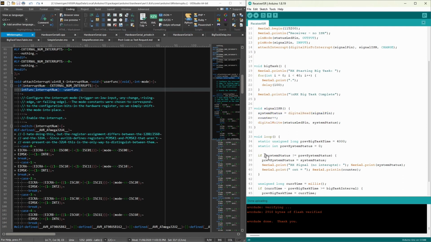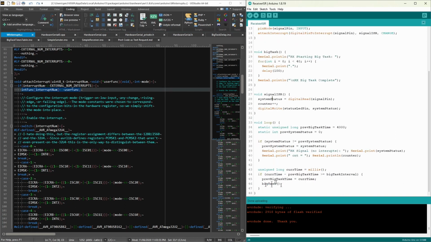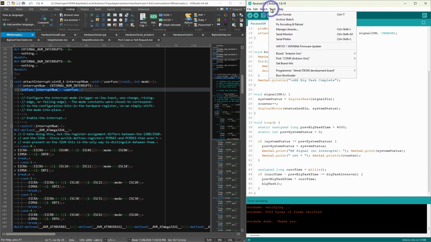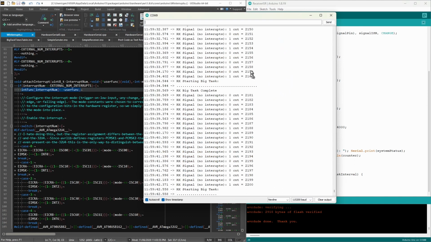Then later on in our loop, when we finally get back to it, which is what's happening in this case after a big task is running, we can do something else to report on it, which isn't quite so urgent. We can see that in the output there, where in this case it's skipping a few values because we're still registering the interrupt and dealing with it, detecting and recording the fact that there might be a problem with the signal, and then when we can get around to it, actually dealing with reporting it, which is what's happening here.